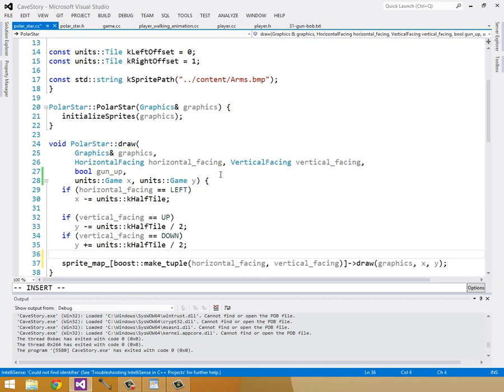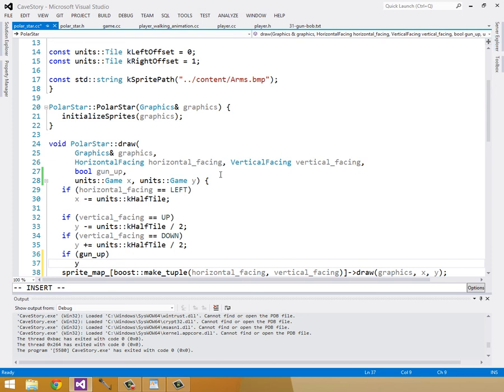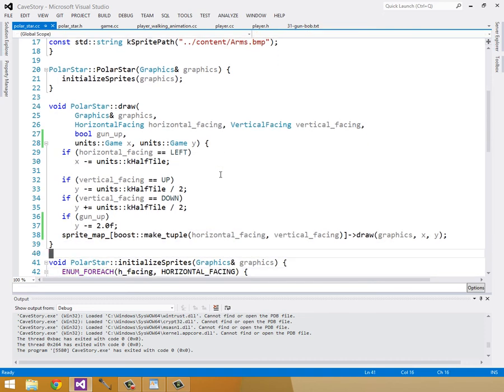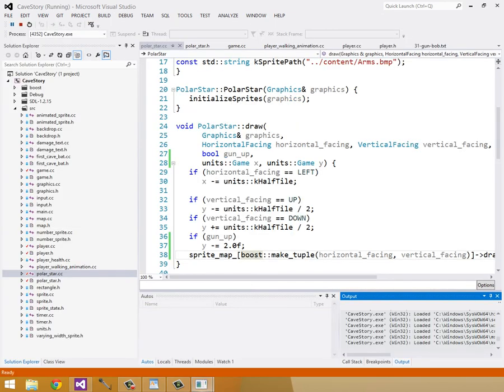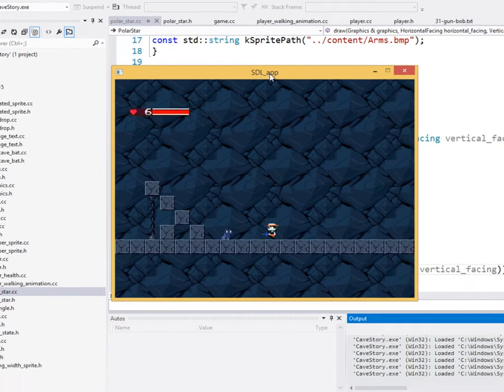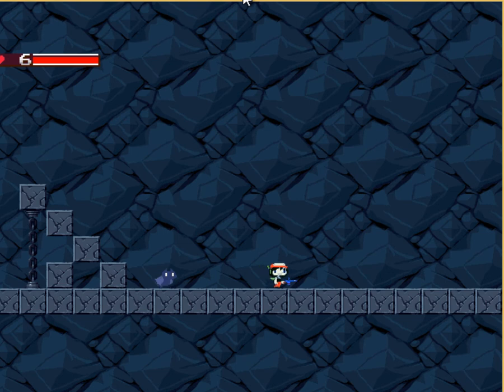Let's say if gun up, then y minus equals, because remember minus is up, 2 game units. And I think that should do it. Let's look at how this looks. And it'll be slow motion still, which will be cool. Sweet. Looks awesome.